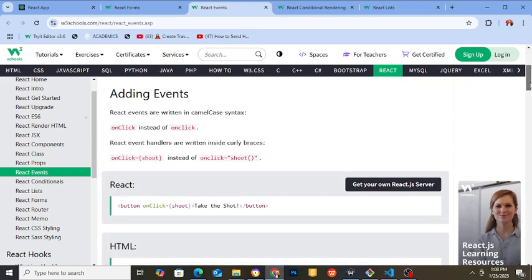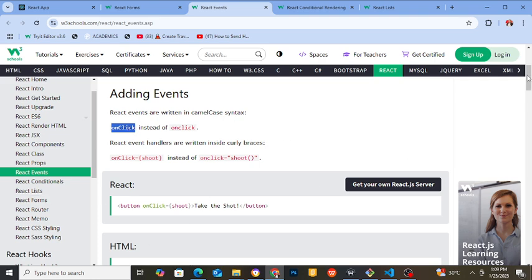How do we handle it? Now you can see React events are written in camel case. That is, you make use of onClick, not onclick. Every word should always start with a capital letter.